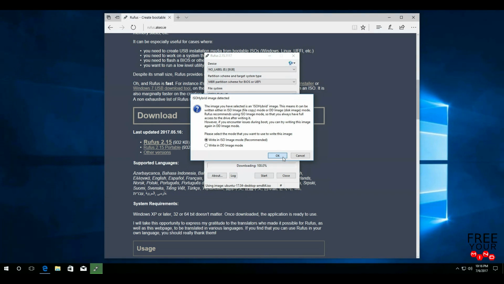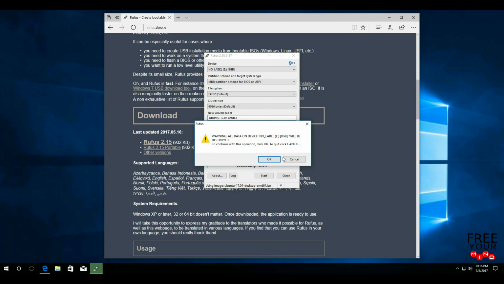then click OK. Lastly, you'll see a warning window pop up letting you know that Rufus is about to delete all of the data on your flash drive in order to reformat it and make it into a bootable Ubuntu flash drive. Take care in making sure that your data is already backed up and that there is nothing else important on this flash drive. Once you've done that, then click OK.